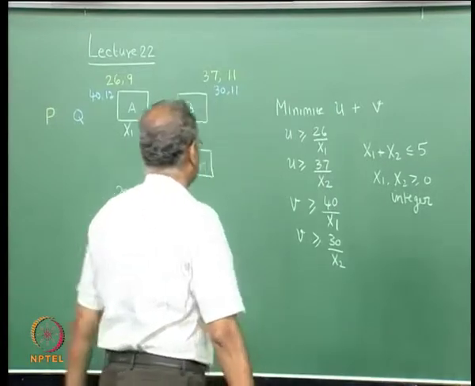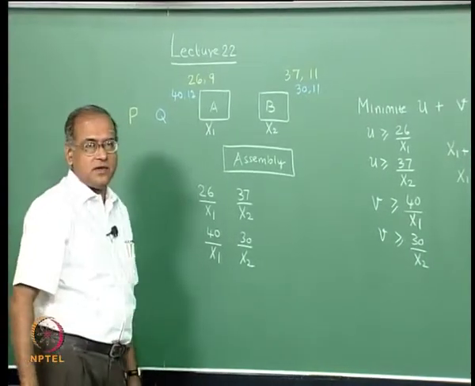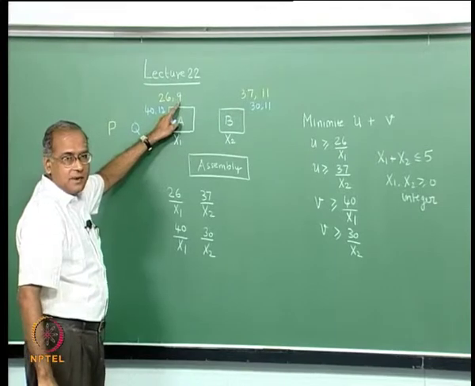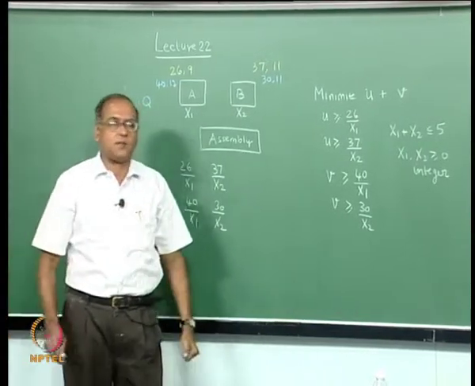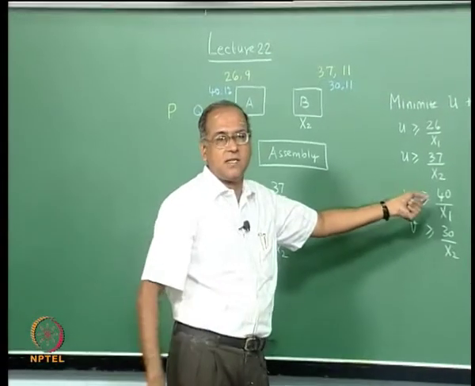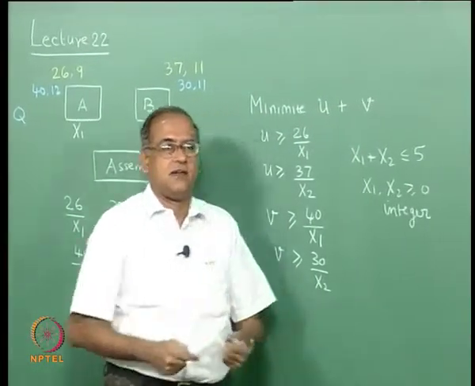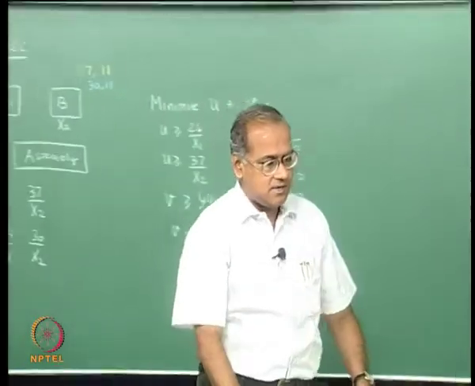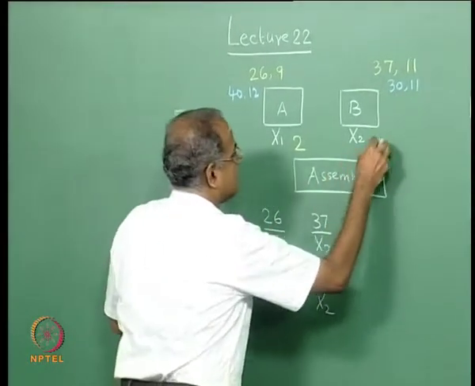As mentioned again in the previous lecture, there are some approximations in this formulation. For example, if we take x1 equal to 3, then this will assume that the output is 26 by 3, whereas the actual output is not 26 by 3, but it is 9, which is more than 26 by 3. That would bring in a little more complication into the integer programming formulation, and at this stage I am not bringing that additional complication into the formulation. Simply making an assumption that it is 26 by x1, and depending on the answer we can do the final computation and find out what is best for the cells. So, when we solve this integer programming problem, we have a solution x1 equal to 2 and x2 equal to 3.